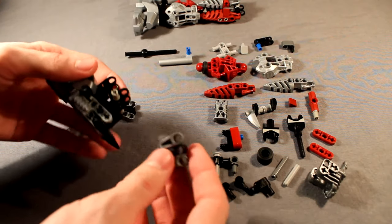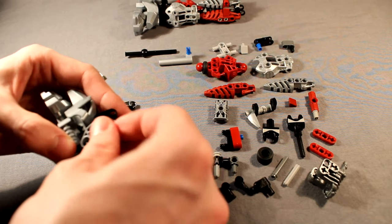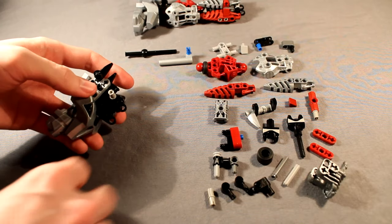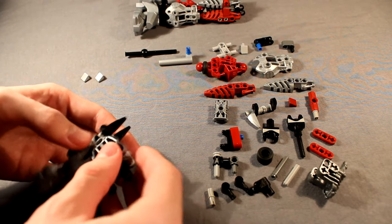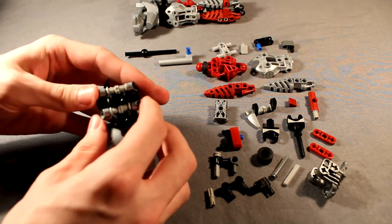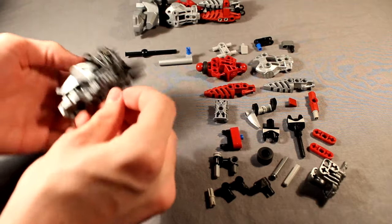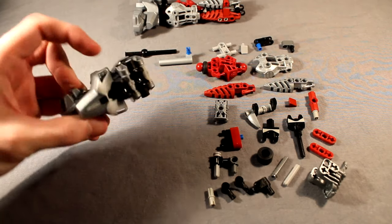Next, we're going to attach this armor here — take these two slicer foot pieces and build those constructions on these half-pin half-axles. Stick the top of the construction and let them snap to the double pin thing on the bottom, just like so. Actually, real quick — open that back up and take these two three-long pins with the double washers on them and just set them in the holes there. This is to fill in the gaps. Go ahead and snap the other side back on. And last but not least, for the foot, go ahead and take these two chi slopes and cover up those open pins with the silver chi slopes. And that's that ridiculously large and complicated foot done.